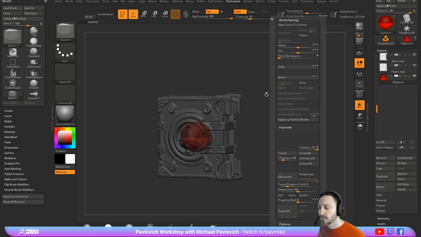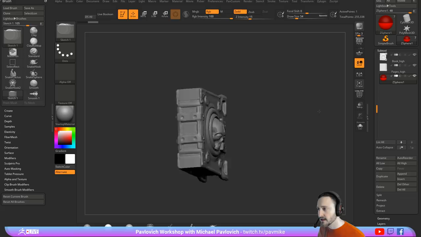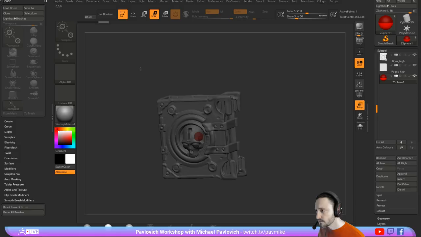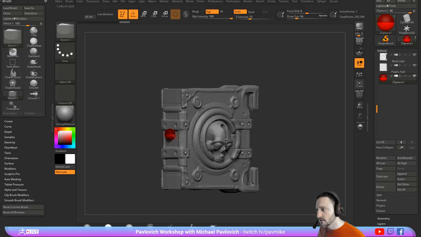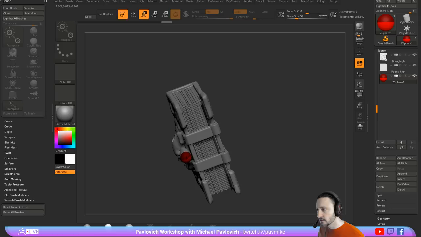Anyway, I got transparency on so I can see it, and it is right in the middle of my book. So I turn transparency mode on, we hit E, then we can scale this down. And now we can hit W, we can move it around here, and we can turn transparency off if we can see it. And then now we can just use this as a path. Now, of course, you don't have to use this. You can use curve brushes or anything that'll give you geometry here.